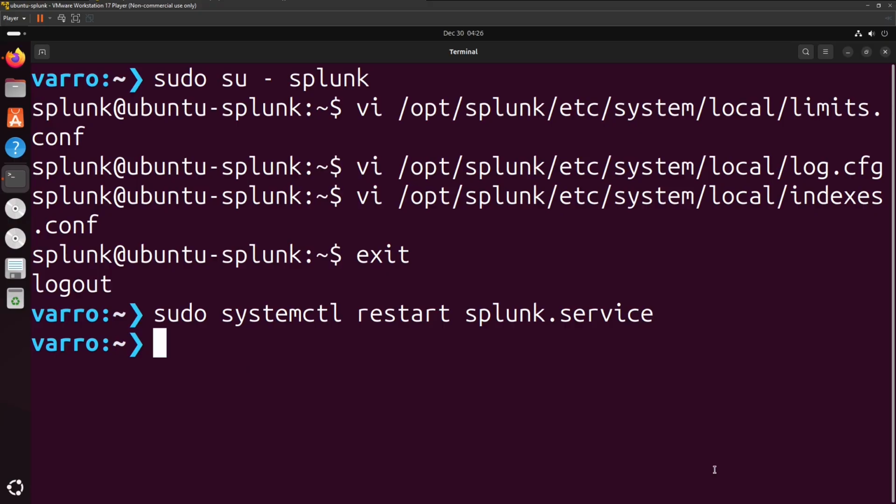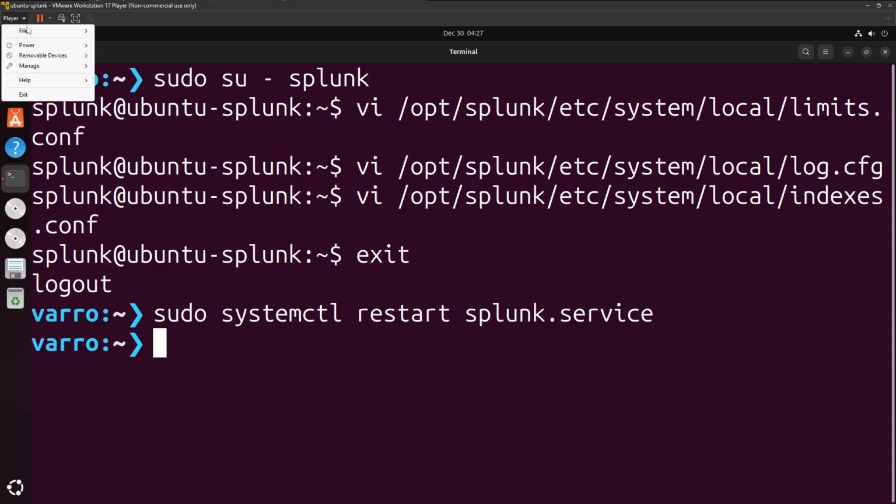Now it restarted, so we're done with our Splunk installation and tuning. The last piece is we need to test our connections from our Ubuntu target host to our Ubuntu Splunk host. So do not skip this. I'm going to show you a fast, easy way to perform this test. If we don't have this connectivity, which is why we're testing it now, then the rest of the lab is for nothing. So this is pretty important.